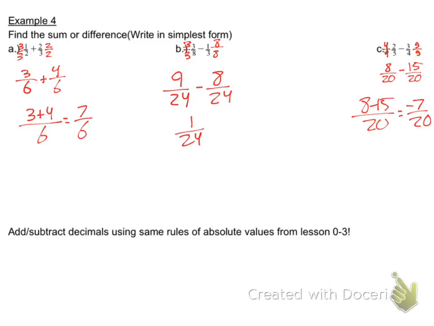And a note on the bottom there, it says when you add and subtract decimals, so if I wanted to, I could have converted every single one of these to decimals and done the same exact rules of integers from yesterday's lesson or from the last lesson. So that means if you add 2 positive fractions, you get a positive fraction. You add 2 negative fractions, you get a negative fraction. Stuff like that, okay?